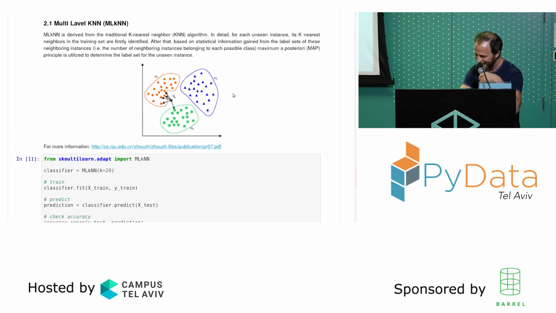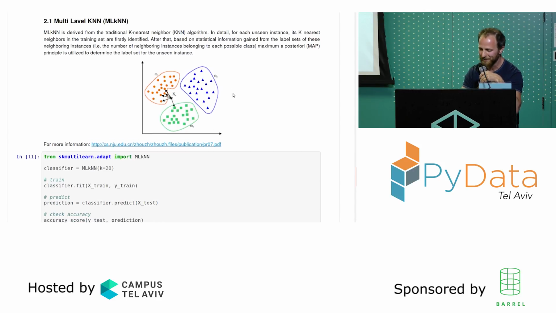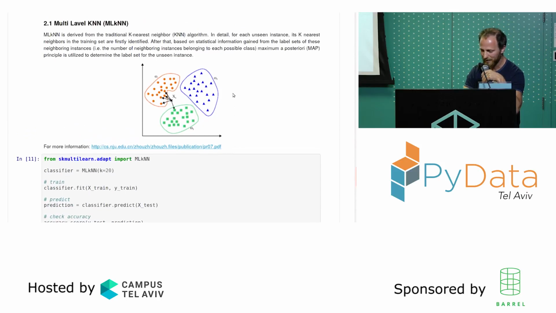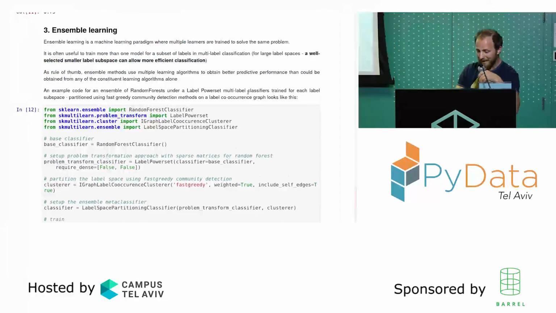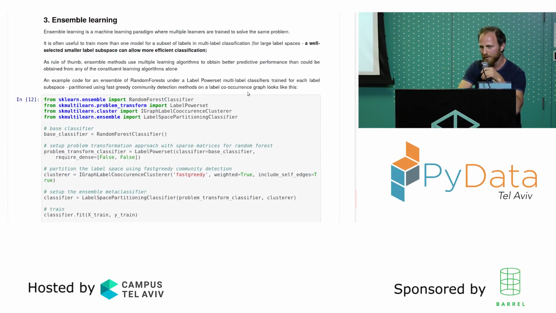It's pretty hard. But here I have a link for the original article, and you can check it for yourself. The problem with this approach is that we don't have too many adapted algorithms. I mean, not every single-label algorithm was adapted into multi-label. But if you have an algorithm that you want to use and it has a multi-label version, then good. And the last technique is ensemble learning.